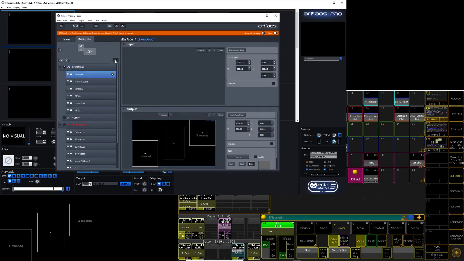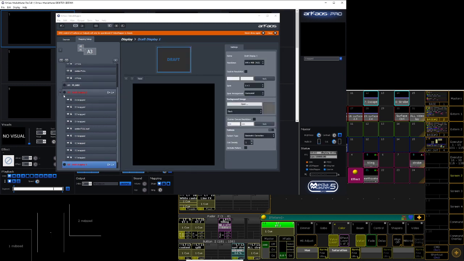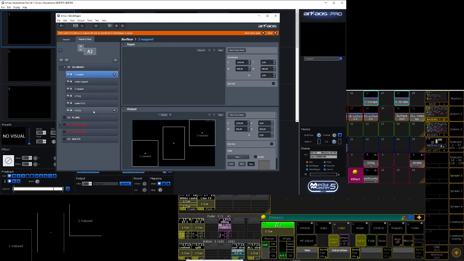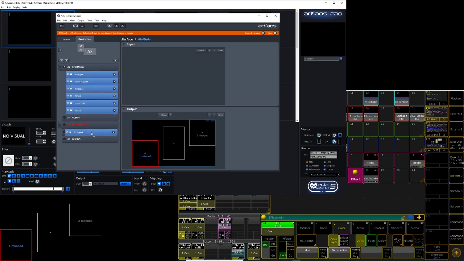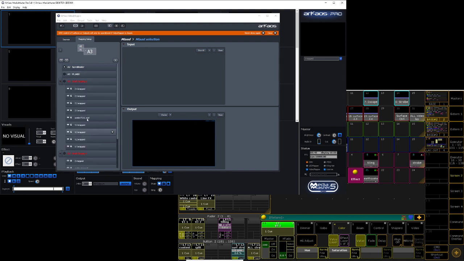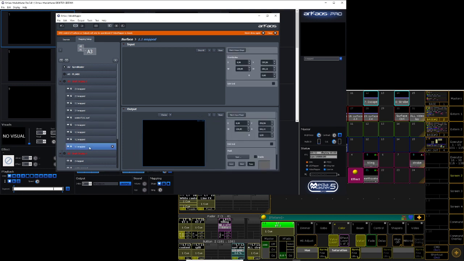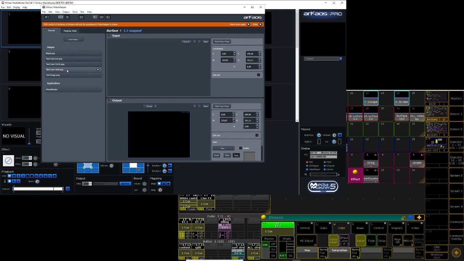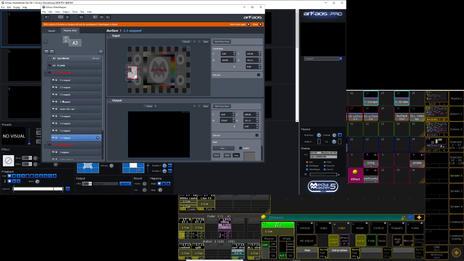I'm going to quickly make a draft display, just the draft display is underneath here, to save all my surfaces that we used for the example that I just showed you. And now we're going to use these surfaces that I already prepped. First of all, I'm going to show you what I have prepped by again opening a test pattern, and I'm going to open all the eyes because I quickly closed them.